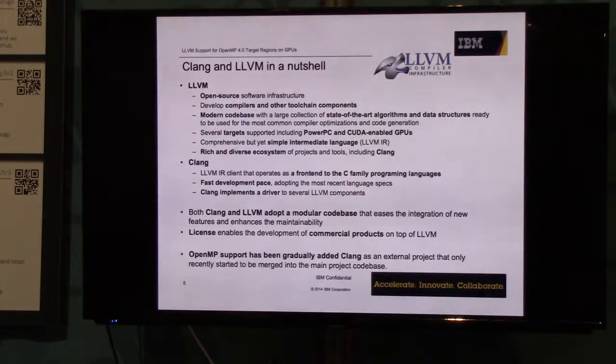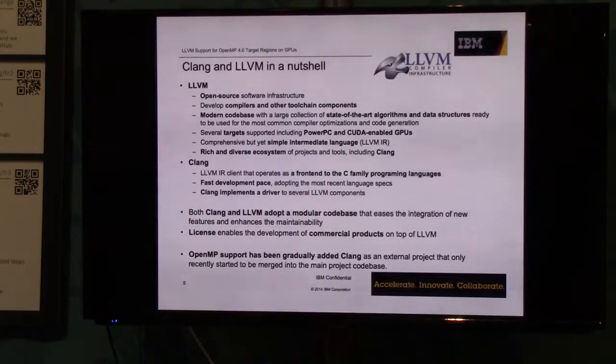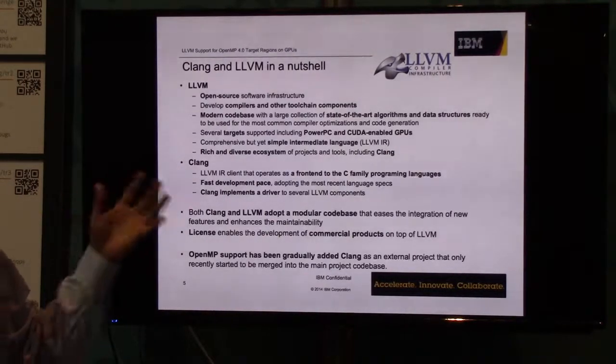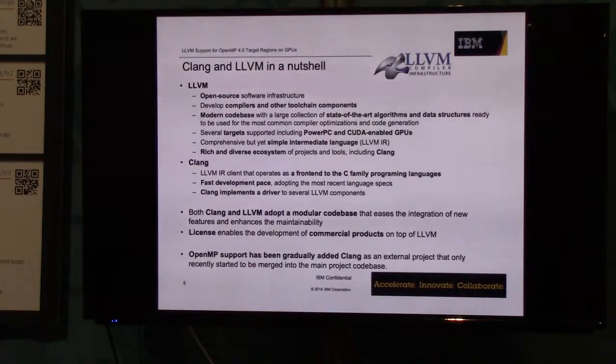So it has a very strong API that allows you to interface with this library. It has a very modern code base. You should expect to find in this library state-of-the-art algorithms that you can find in any other production quality compiler. And one thing that is very important for the work that we have been doing is that we already have support for some backends, namely the PowerPC and the CUDA-enabled GPUs through the PTX backend that LLVM has already in place.